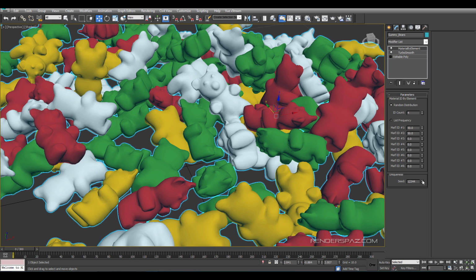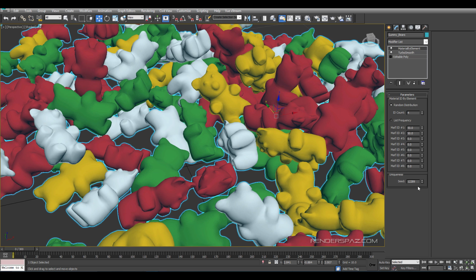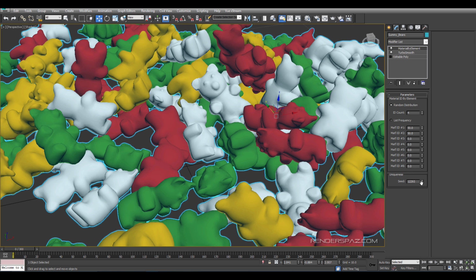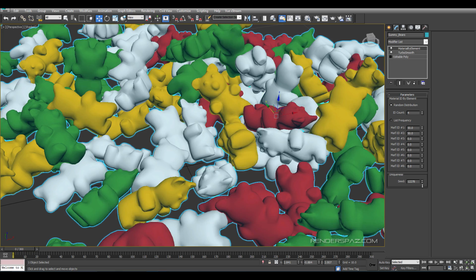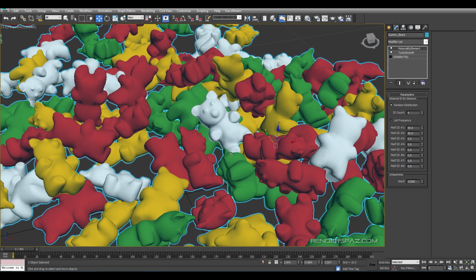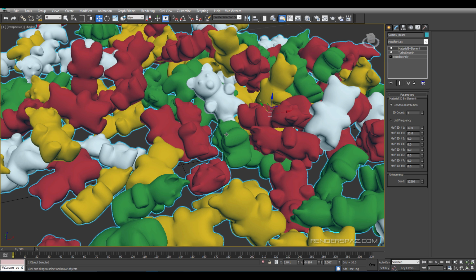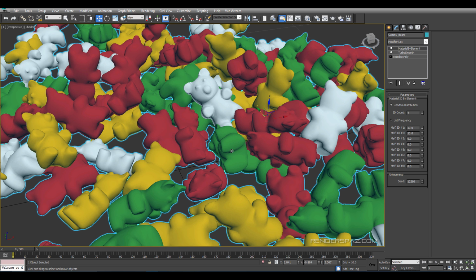Okay, and you can also change the seed around to get different looks. So it's kind of cool. You can animate that as well. Okay, so we'll just get a nice color variation. That's nice. Okay, a little bit less white. Sure. Let's go with picking an angle. Actually, I don't mind this angle right here.